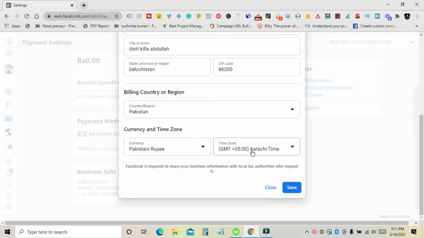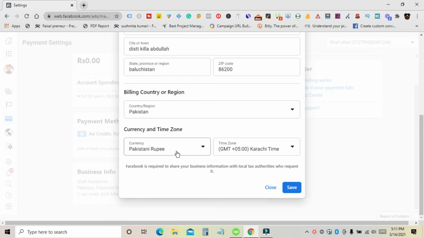If you select some other country's time zone, then all of your Facebook ad account reporting will be in that time zone, right? And if you select any other currency rather than your own, then you will need to pay in that currency to Facebook.